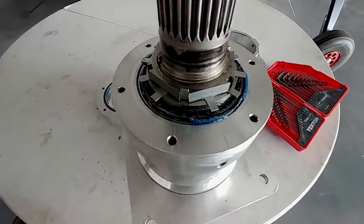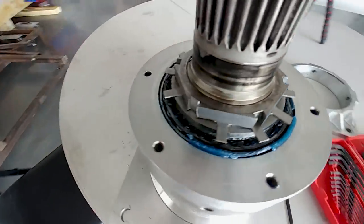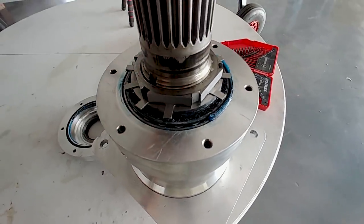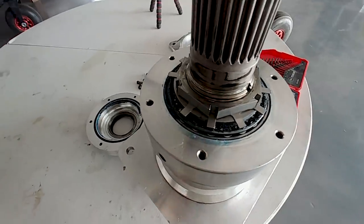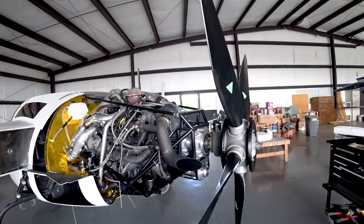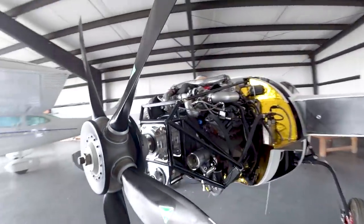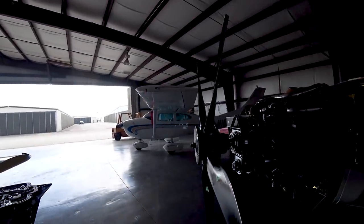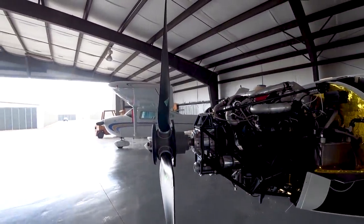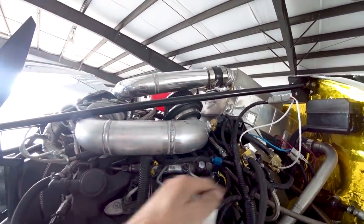So unfortunately, here's the old redrive, which I pulled out of mothballs and am checking the inside to make sure the grease in the bearings looks good. We're going to have to revert to this one for testing, and that means we won't have the constant speed prop available. We'll just set the prop to a static pitch and go with that, and figure out our redesign while this is going on and get that sorted out for production. As you can see, I've got the old redrive on there because I know this one runs fine, it just won't be able to adjust the pitch on the prop.